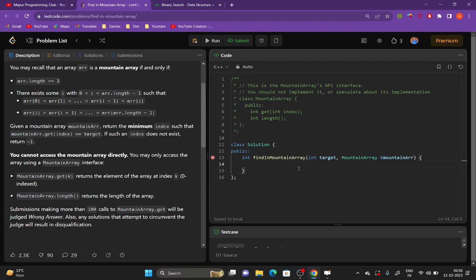First of all, we will find the peak element of the mountain array.